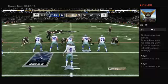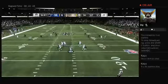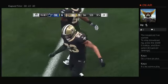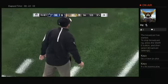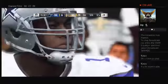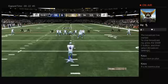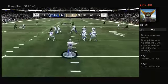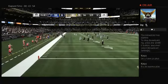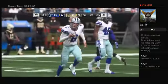This offense in desperate need of a conversion as they come up on third down. Third and short yardage, Prescott, and that is incomplete. We're into the second half now, and this is an offense that continues to struggle to sustain a drive. Looks like they're just totally out of sync, whether they're running the ball or passing the ball like we saw there. I don't know, the rhythm seems off. Out now comes the Cowboys punter as he's on here to punt it away. He gets this one away, and boy, it's another boomer. And he couldn't get it to check up. That kicks all the way into the end zone for a touchback.